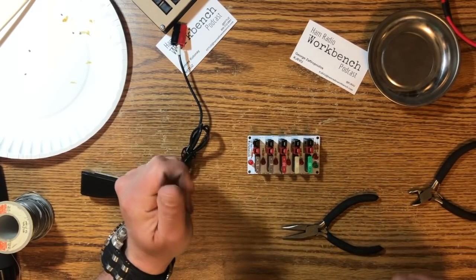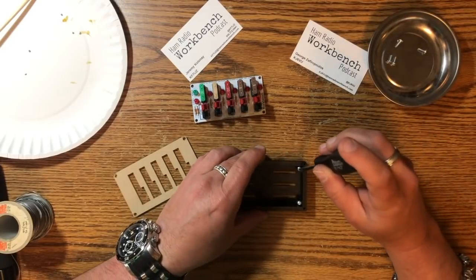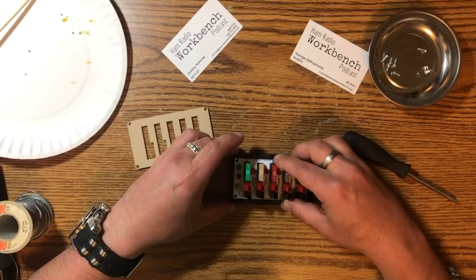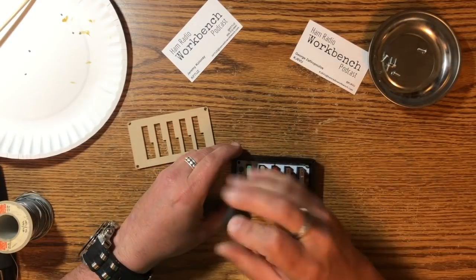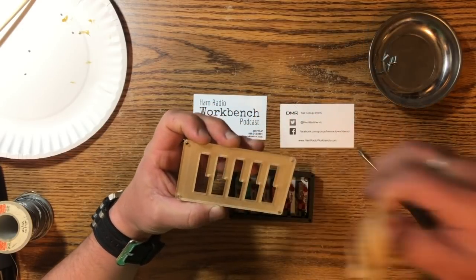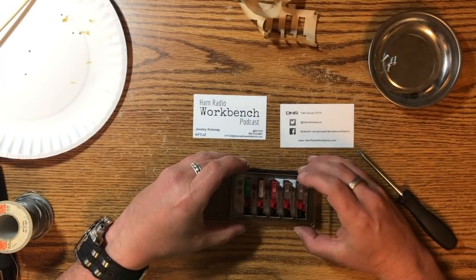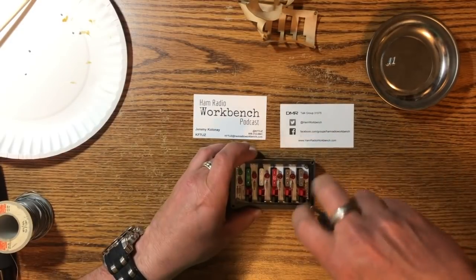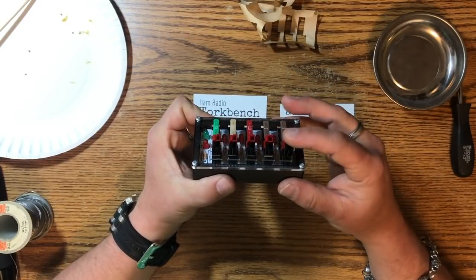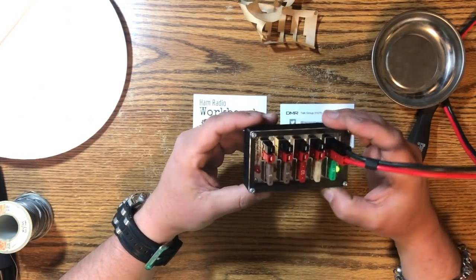Let's check out this little case. There should be eight screws in here — all right, there's the other four. And now the PCB installs in there. Can we get it in one piece? We can. Oh, that's sexy. And that goes on like such. Now that is a power pole distribution strip that anyone would be happy to take home. Plug it in again — green light good. That's fantastic.